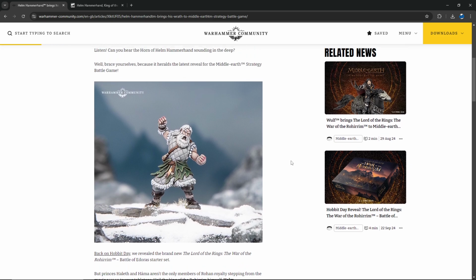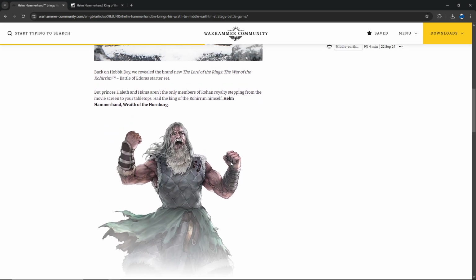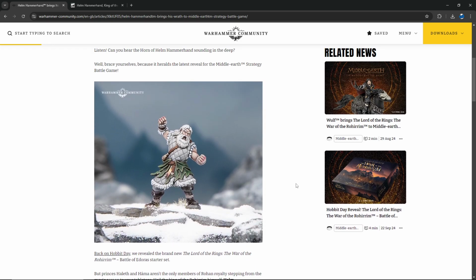I really like the look of it just as it is. I'm a big fan of Rohan anyway, so this was always going to be a winner for me. But I think they've done a really nice job there of mimicking the look of the anime art, as you can see there, looking very nice indeed. And it'll be fun to see how he slots into the rest of the collection as a whole.